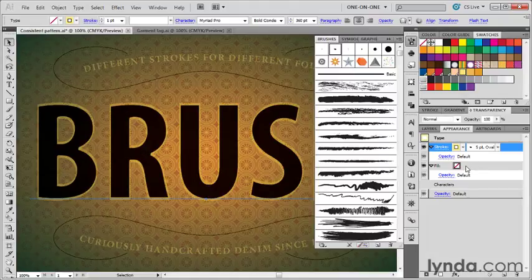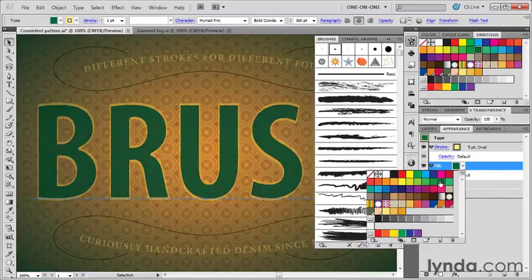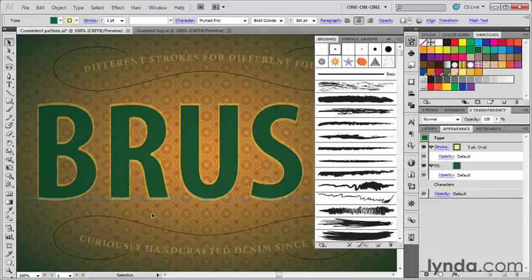And then I'm going to click on fill because when I added the stroke, I got a fill as well. I'm going to click on this fill item in the appearance panel. I'm going to click on the down pointing arrowhead, and I'm going to change the fill to this dark green, which is C90, M30, Y95, K30, one of the default swatches included with Illustrator. And I get this effect here.